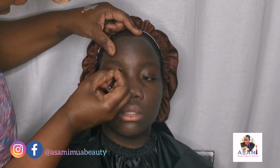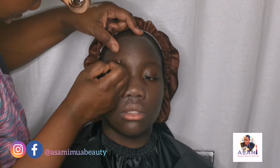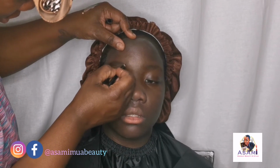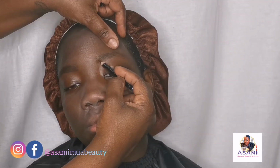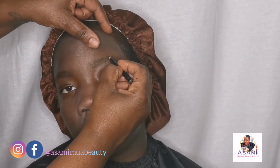Then I went in with Rimmel brow pencil in dark brown. So yeah, I'm just shaping her brows. I did shape them with tweezers a few weeks ago, but they've grown back. So I'm just giving her that shape, as you can see, and did the other side as well, obviously in the same way.